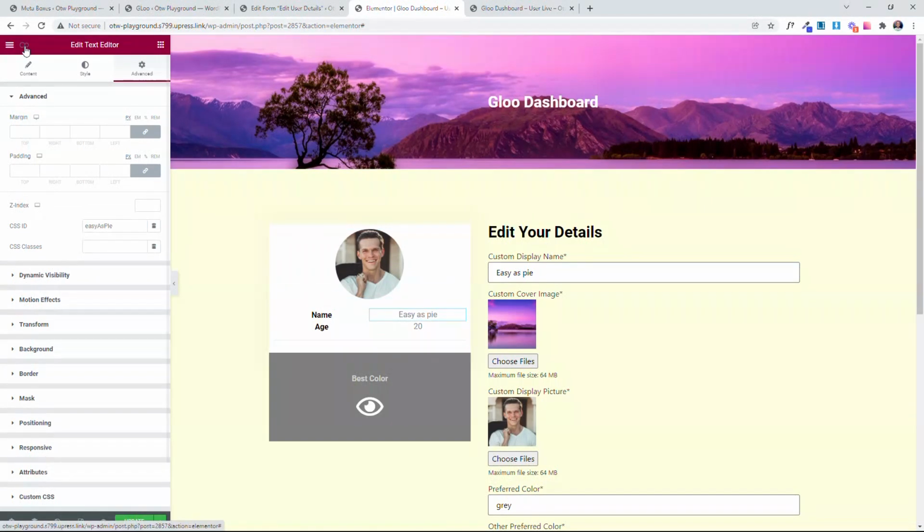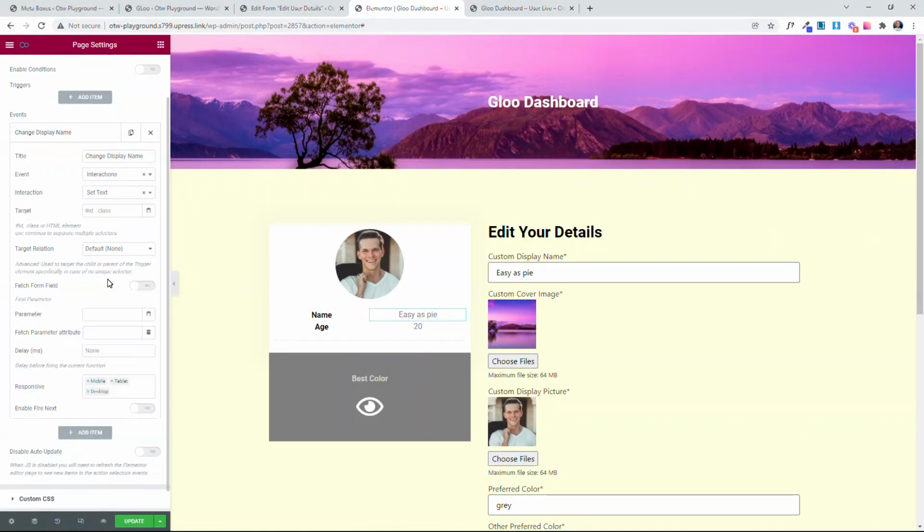I. Let's come to Interactor, select it again, and say what is the target? What are we setting the text to? Straight up, we understand it is to easy spy. Only that this time, we'd have to add the hash symbol just before the easy spy. Of course, as you can see here, it is an ID, a class, or HTML element. Use commas to separate multiple selectors. But for this, the selector is because it's an ID. If it's a class, we use a dot. Since it's an ID, we're using a hash symbol.